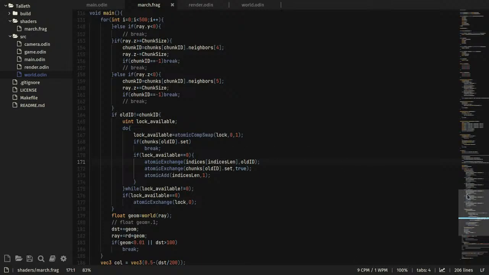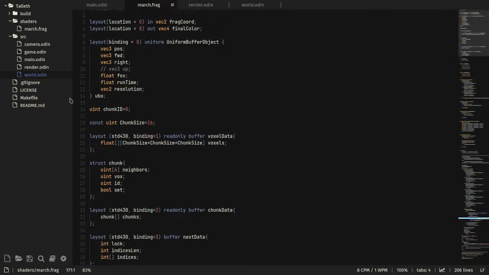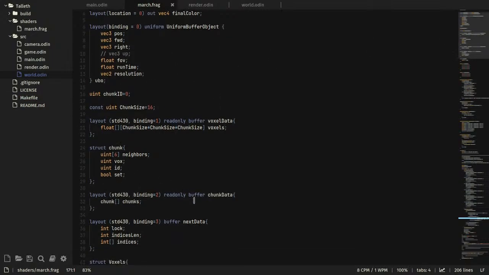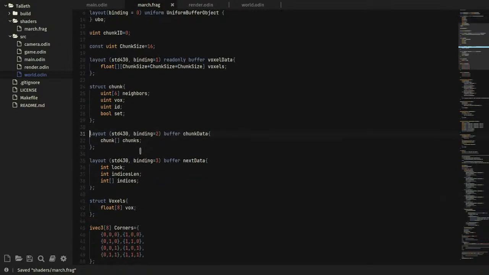I do also need to, over here, I need to get rid of that for that to work. Chunks. Indices. My thought though is that I'll have as many indices as I'll have chunks.